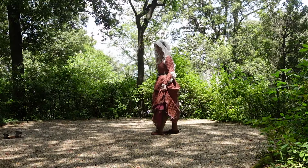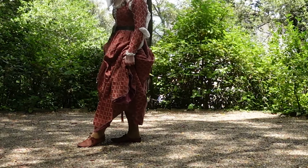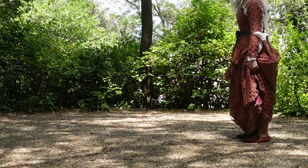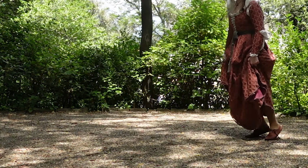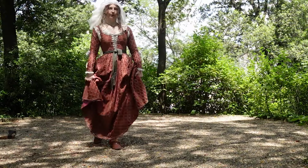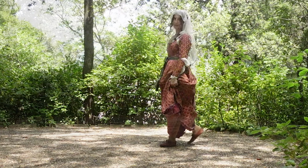You may have noticed that I am really sinking down into that foot, right? I'm really sinking into the cutting step, so that I'm creating a definite visual difference between my panicked skittering steps, 1, 2, 3, down. Because what we don't want to have happen is for you to end up running, right? There's no kicking here. This should not be a kick.